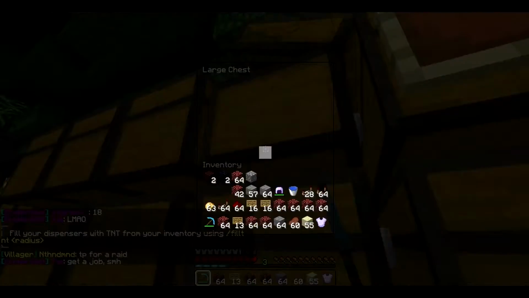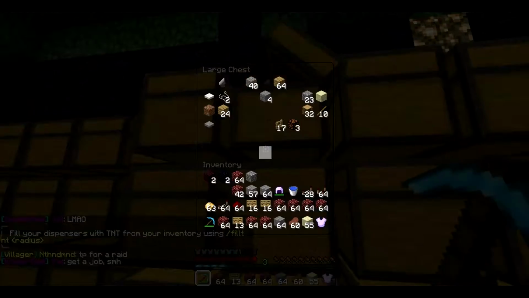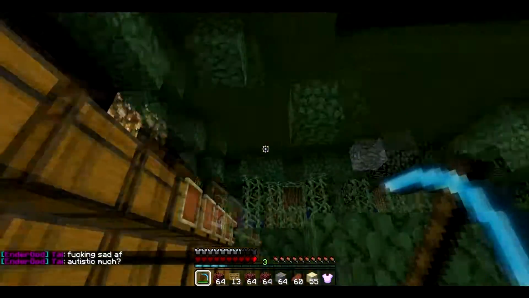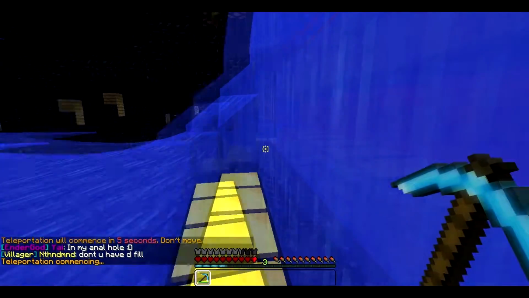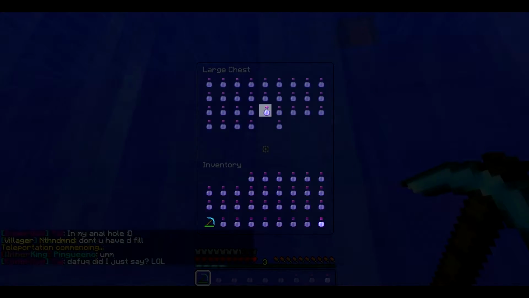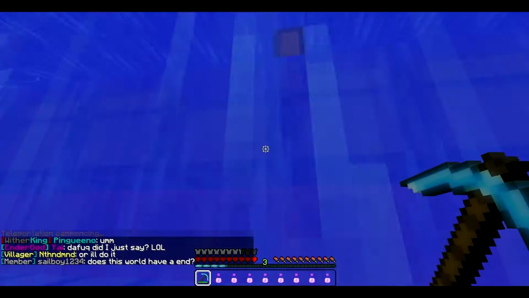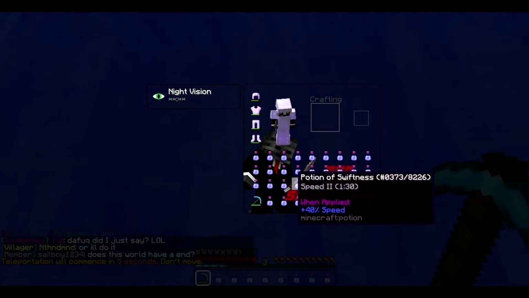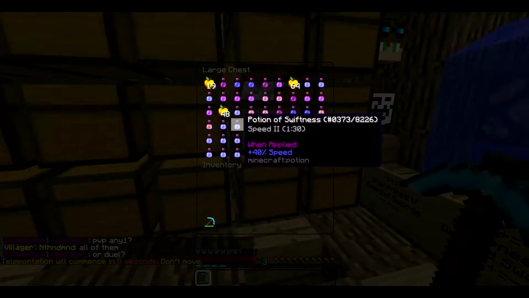Nothing in here. Some stuff here. Nothing else. I think there's another room on the top. Alright guys, on top of the other box here, there's actually a stack of speed potions. Look at all these speed potions here. We can use these to find more raids. So many speed potions. There we go, put them all in the chest here.